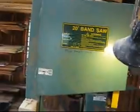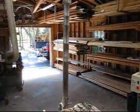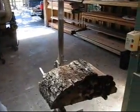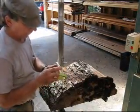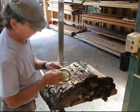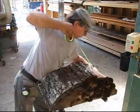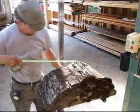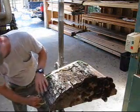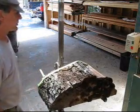But we're going to cut this up on this 20-inch bandsaw in the shop, cut it into submission. The first thing we've got to do is get a straight line on this. I'm going to use tape to generate a straight line. Stretch it right around underneath. Pull it tight like so. And that's a straight line for me to follow.